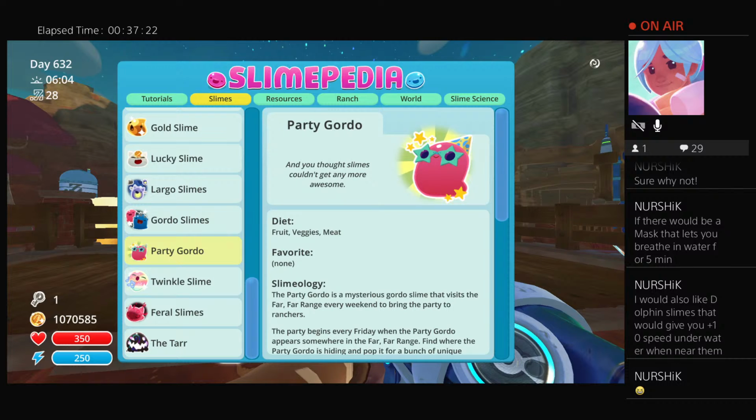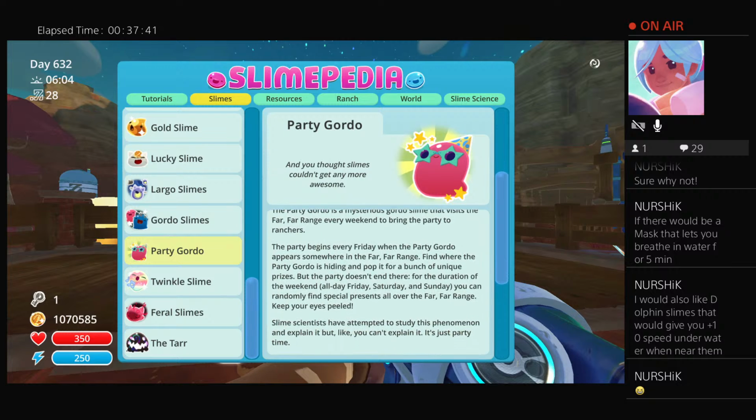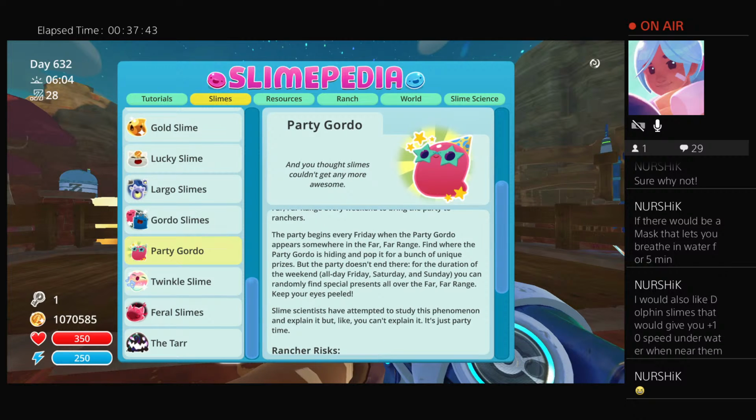Party Gordo. And you thought slimes couldn't get any more awesome. Diet: fruits, veggies, and meat. Favorite: none. Slimology. The Party Gordo is a mysterious Gordo slime that visits the far, far range every weekend to bring the party to the ranchers. The party begins every Friday when the Party Gordo appears somewhere in the far, far range. Find where the Party Gordo is hiding and pop it for a bunch of unique prizes.